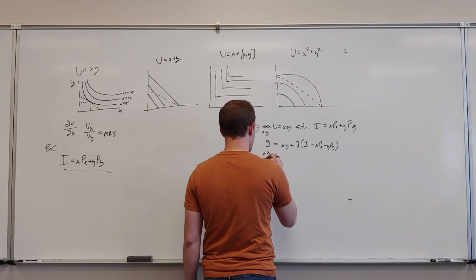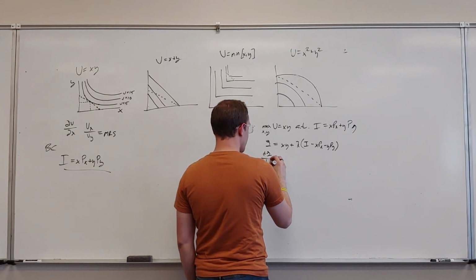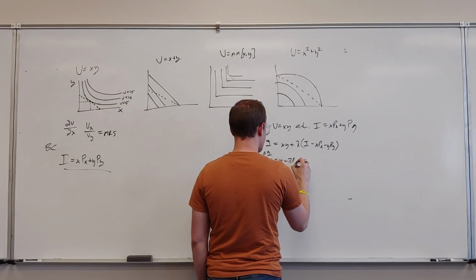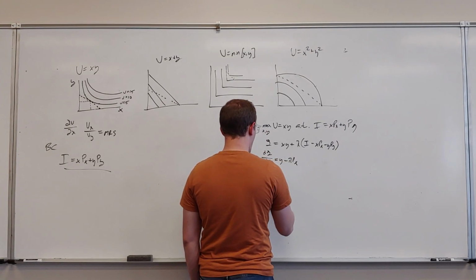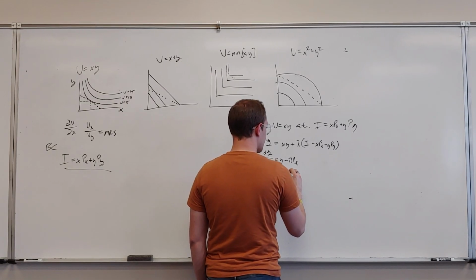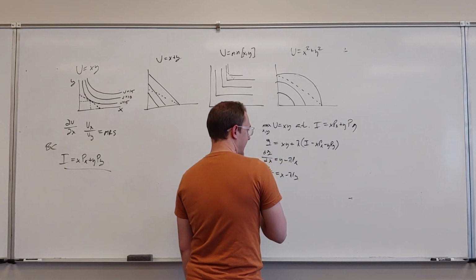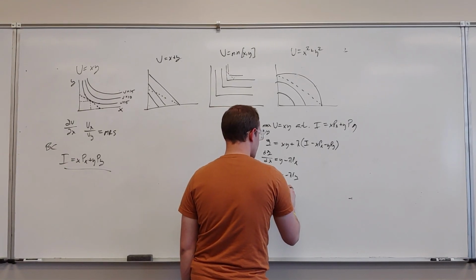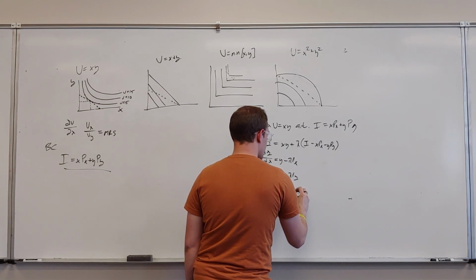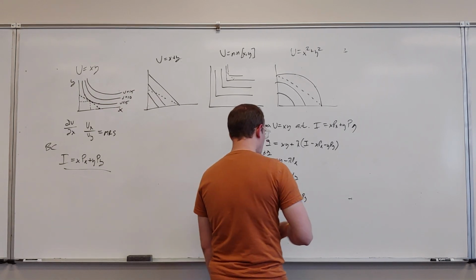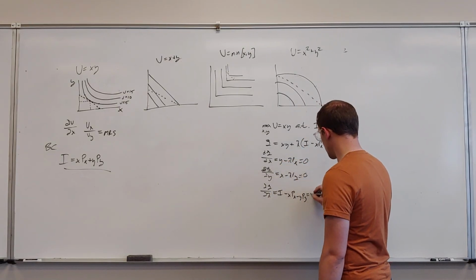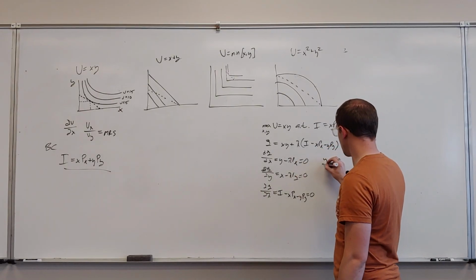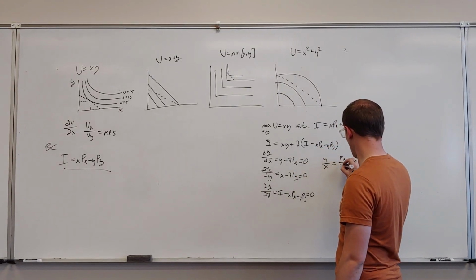So the way we do that is we take the derivative of your Lagrangian with respect to x. You're going to get y minus lambda px. The derivative with respect to y is going to be x minus lambda py. And then the derivative with respect to lambda is the last one you're going to take, and that's just going to be your constraint, I minus x px minus y py. You're going to set these all equal to 0. These are your first order conditions. Okay? And then you're going to solve for lambda, and you are going to plug them in. And what you get is y over x equals px over py.